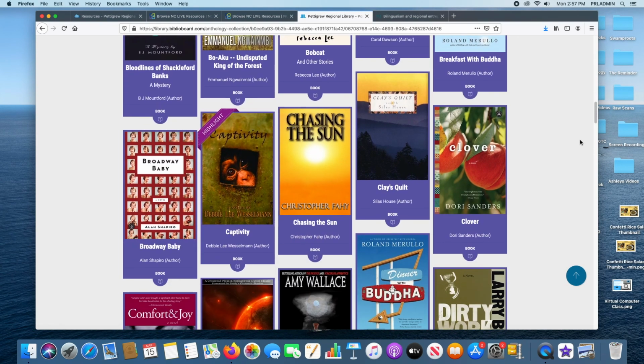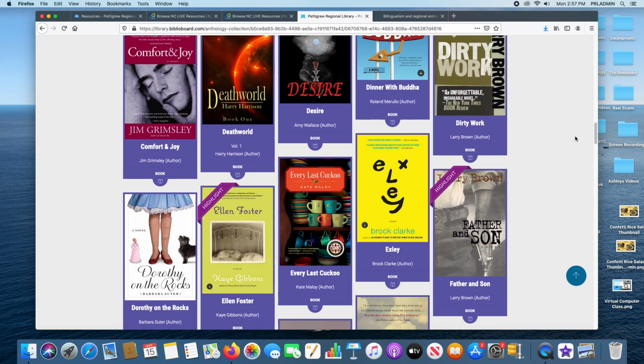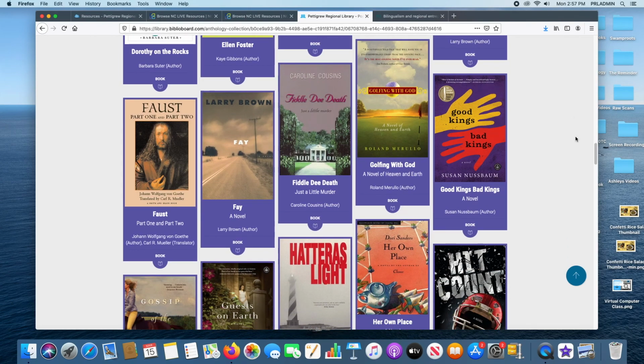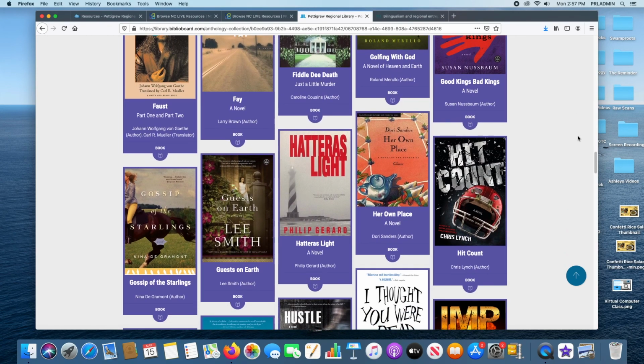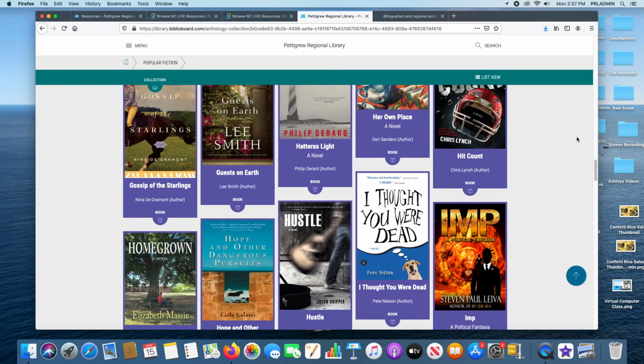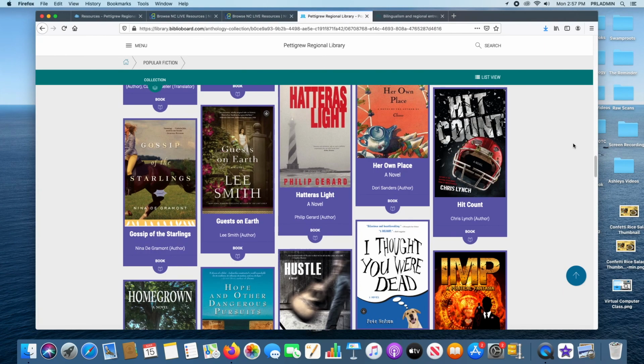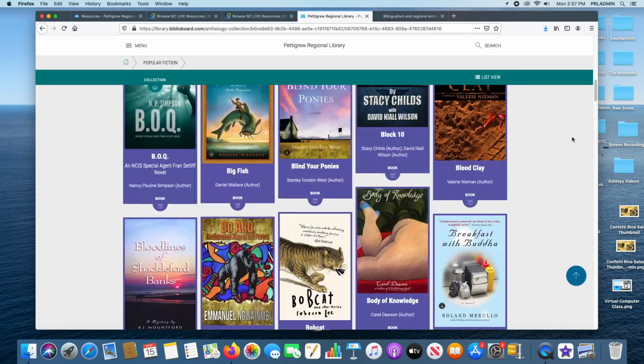They're all local authors in the state of North Carolina. So it's a really good resource if you want to get some free books, especially by locals, and see what type of literature is around here. Very, very cool. So we're going to exit out of this.